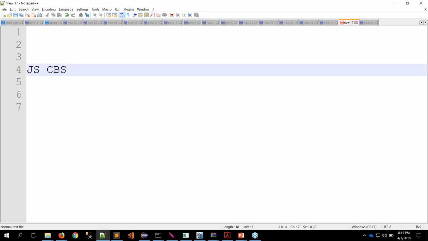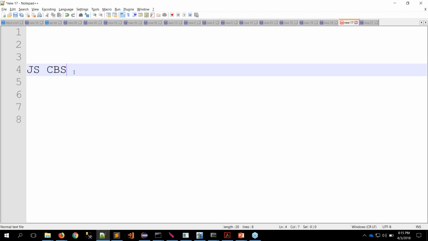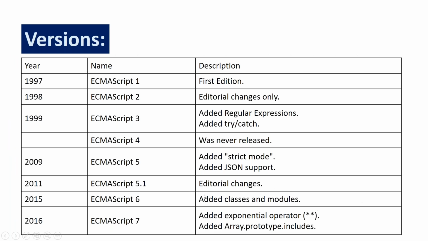We don't use Notepad++ or any other editor. We always use in the companies Sublime Text or WebStorm or Atom or Brackets. So in JavaScript related application development, what are the editors we are going to use?